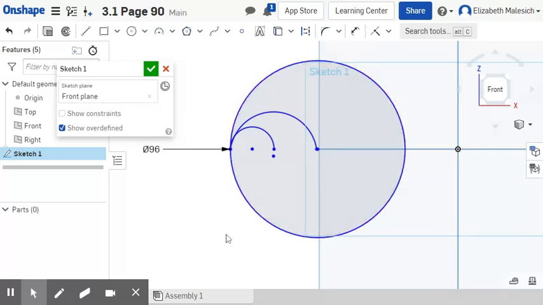Okay, what did I do wrong? What did I do wrong, guys? I made 12 the diameter. I need to take the radius to be 12.